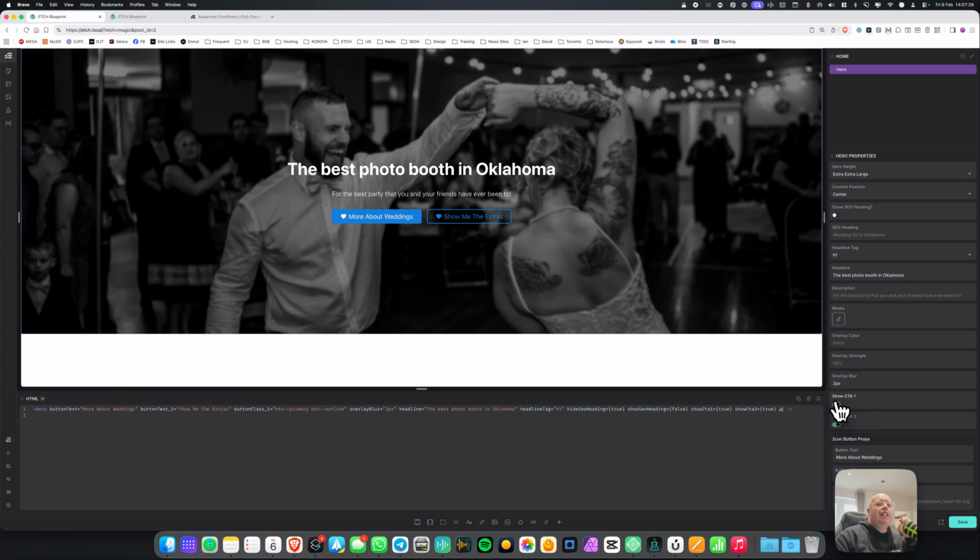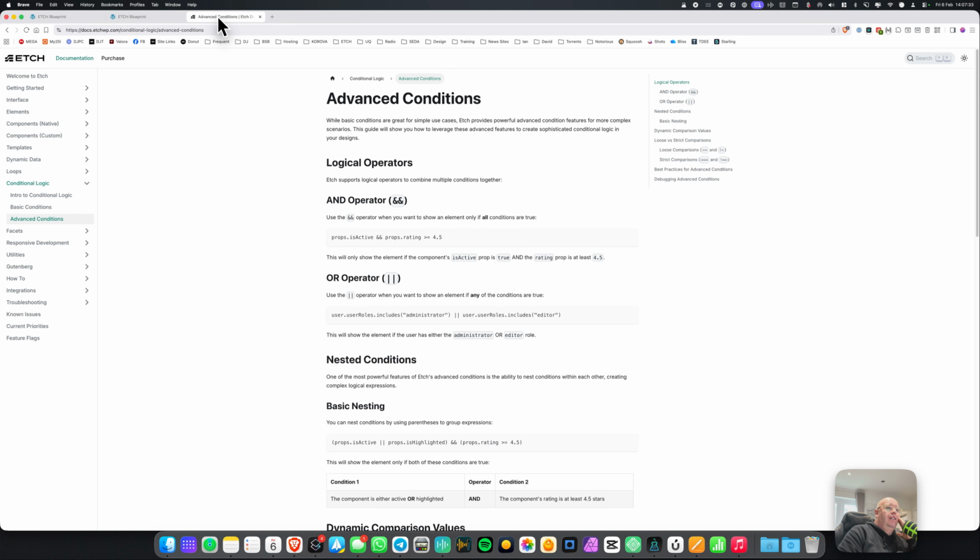Okay, so the condition is clearly wrong. Use the AND operator when you want to show an element only if all the conditions are true. We want an OR. That's what we want.